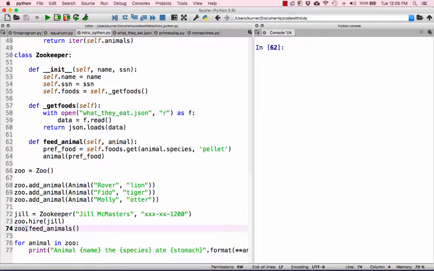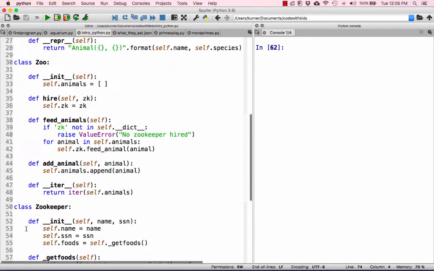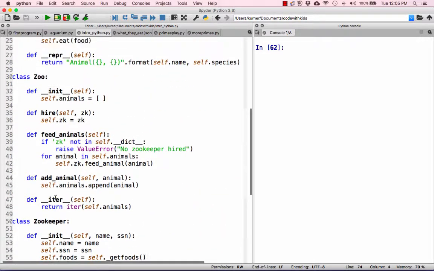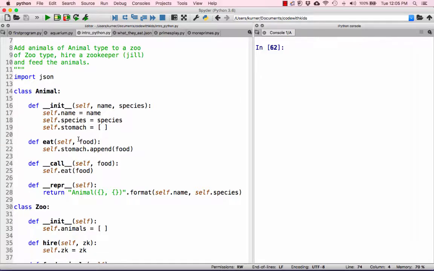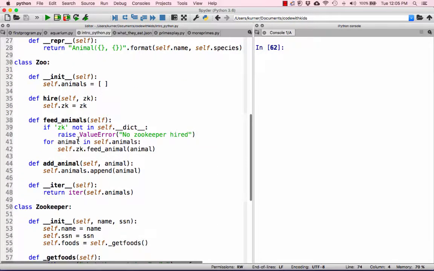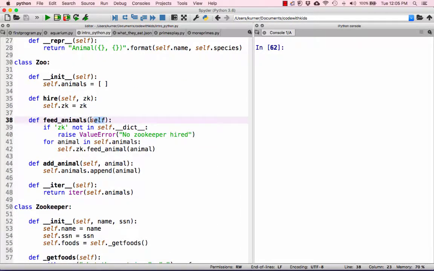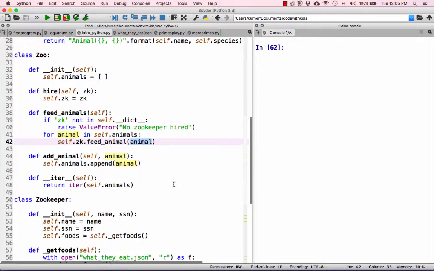It's like this is the self, and it's automatically going to jump in and populate the leftmost argument. It's going to come in as self when you ask to feed the animals. So there's the zoo coming in, and first of all, if there's no zookeeper, we're in trouble. But if there is, we're going to loop over all the animals in the zoo, and each animal we get, we're going to give it to the zookeeper to take care of. And that's what the zk.feedAnimal is saying.